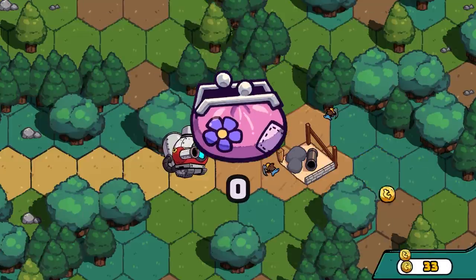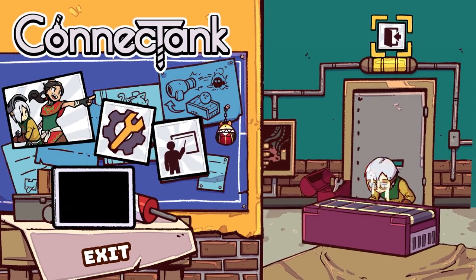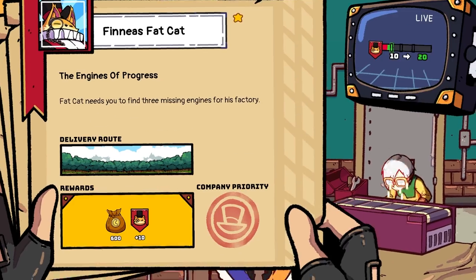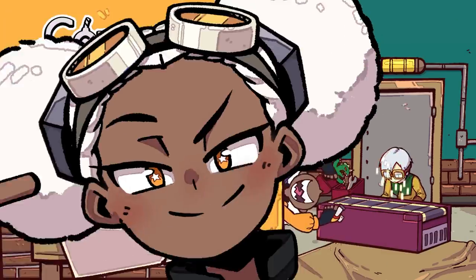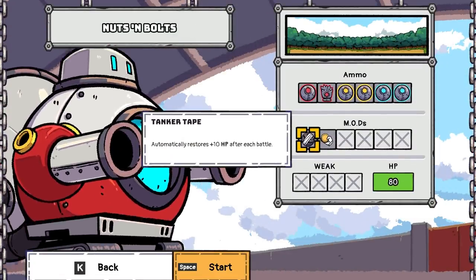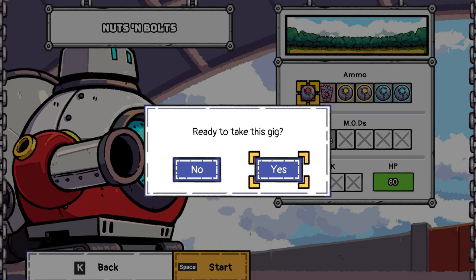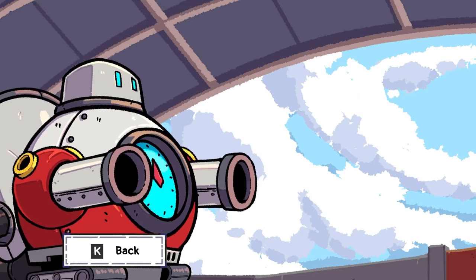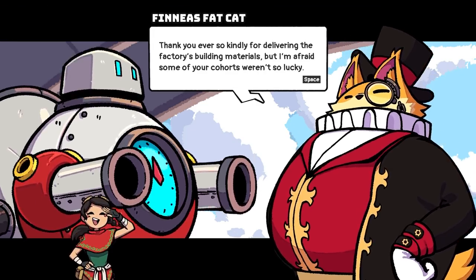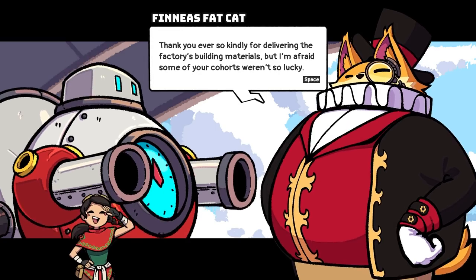This is cute and really cool. Okay, so we get a lot of money. So, can I now buy bits? Guess not. Engines of progress. Fat Cat needs you to find 3 missing engines for his factory. Okay, how do I... it doesn't look like it can build anything yet. And it doesn't look like it can change anything either. I notice that any game like this becomes less about color and about how fast you can pump out ammo. If I couldn't immediately get more ammo bits, that'd do it. But I don't know. I like it.